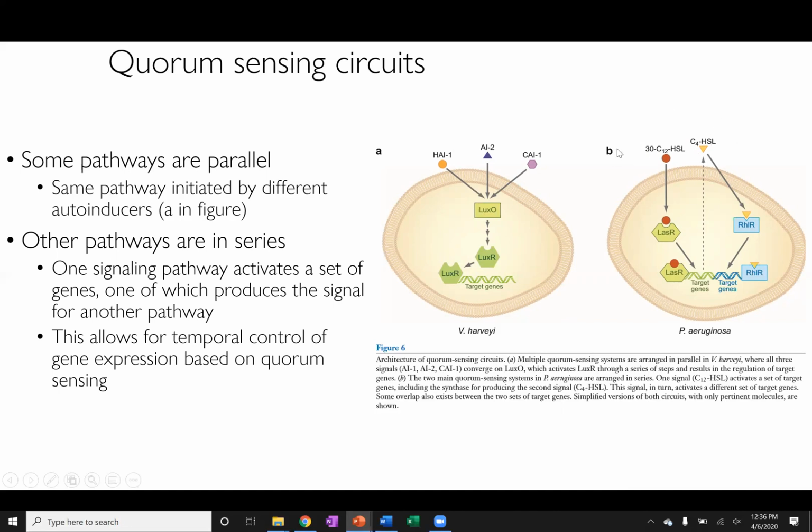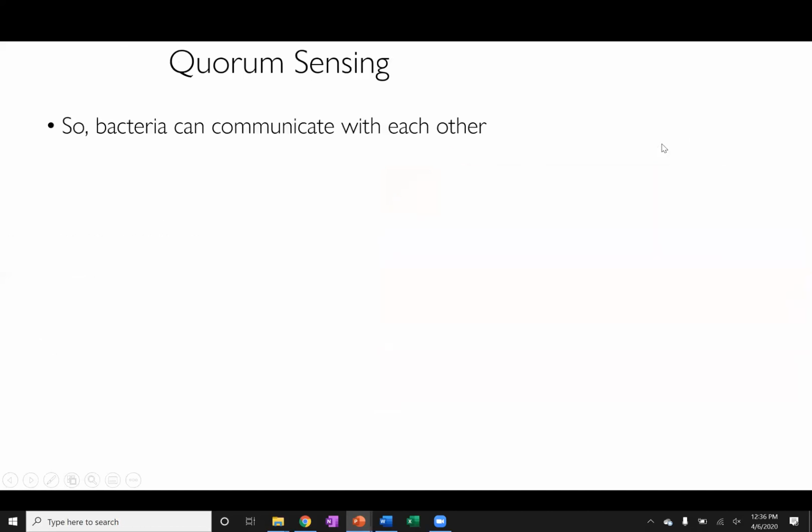So the idea is we have two different AHL autoinducers here, and they both activate different signaling properties, and they essentially control two different processes on the same set of genes. So maybe this one activates something for, say, motility, and this one activates something for, I don't know, the production of flagella. What this does is allow them to potentially control things both temporally as well as spatially within a cell, by having this on a circuit where you can do one thing with one autoinducer and something else with another autoinducer. So that's the basics.